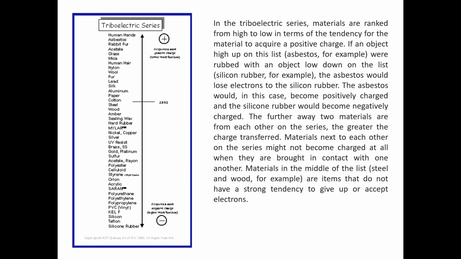Now this is a bit extra really, but to see how you can maximise this effect, you could look at the triboelectric series. The triboelectric series is a big ranking. Things like human hands, asbestos and fur will acquire a positive charge when rubbed, especially if you rub something from the top with something near the bottom, then you get a big transfer of charge. Stuff near the bottom tends to acquire a negative charge, things like silicon, Teflon and lots of plastics. But that's an extra really. You could pause the video and have a read of that if you want to.